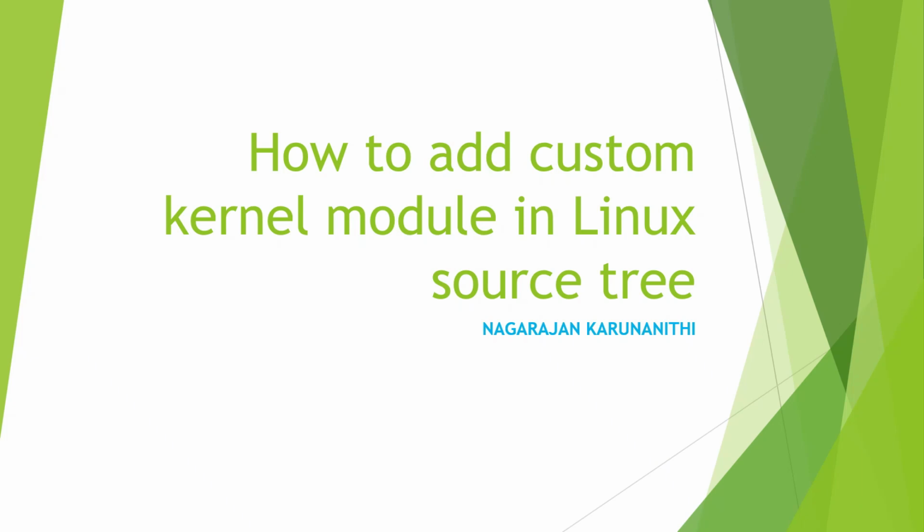Hello everyone. In this video, I'm going to show you how to add a custom kernel module in the Linux source tree. Till now, we have seen how to add our kernel module as an out-of-tree module. In this video, I'm also going to show you how to compile our kernel module into the static kernel image, so that your module will always be loaded at boot-up time.